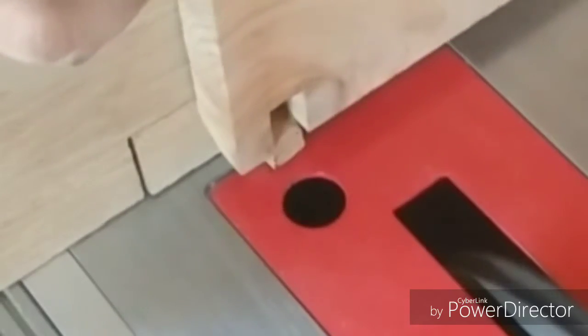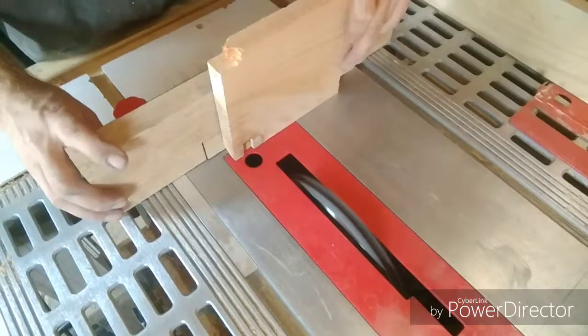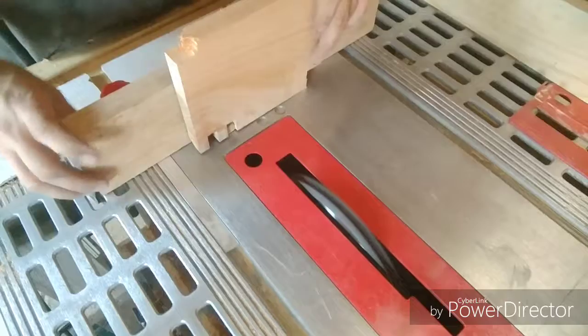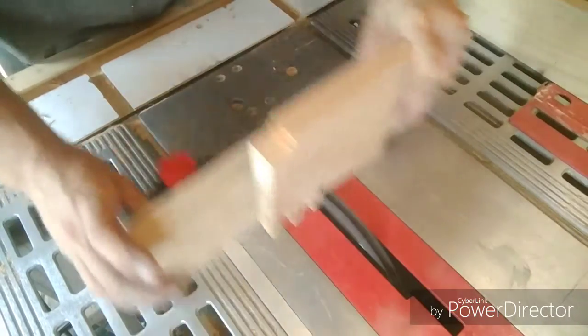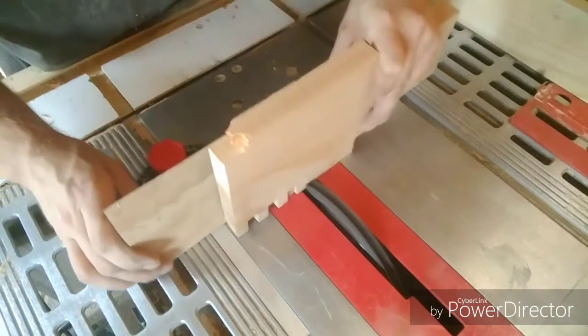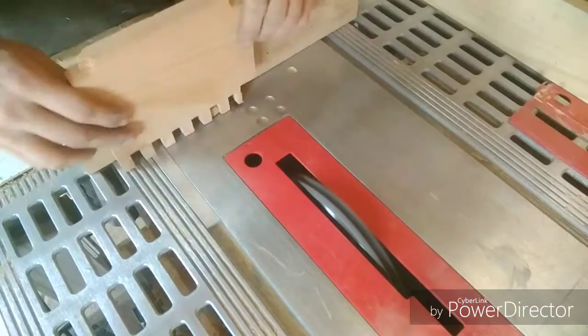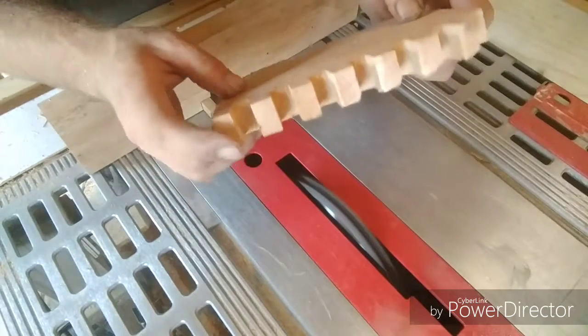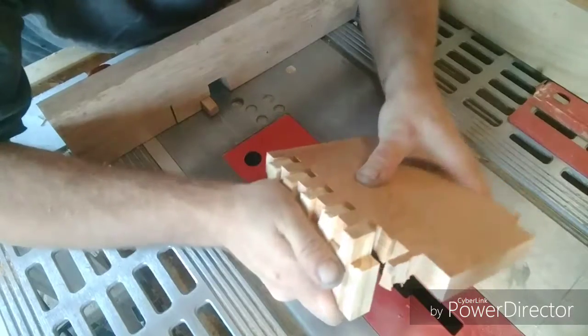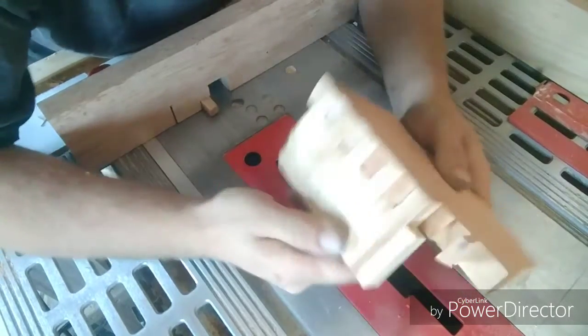Now after that, you simply lift your piece over and slide where you just cut onto that notch and take another swipe. And you just simply repeat this process all the way until you're at the end of your board. And there you have it. One side of the finger joints is done. Now you just have to cut the other side doing the exact same process. And it should look something real similar to this.